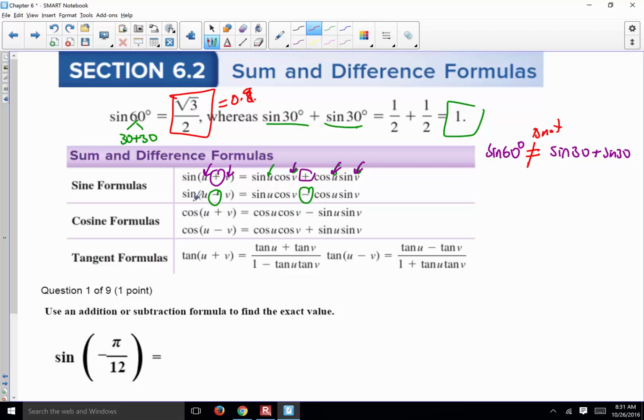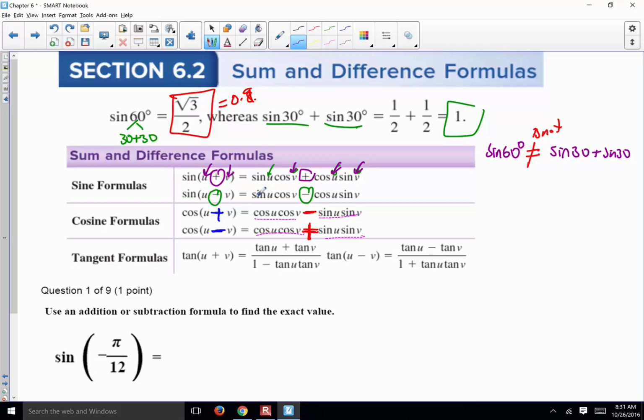For the cosine formulas, cosine of two angles is cosine of first, cosine of second, sine first, sine second, but this is minus. You see the difference? For addition, we are using subtraction. For subtraction, we are using addition. It's backwards for cosine. And besides, you have both cosines and both sines on each side. I don't expect you to memorize this, so keep it on the side and know where to use it and cheat from the sheet. Unfortunately you can't memorize it right away, but after solving 10 questions, it will already be on your mind. Okay?